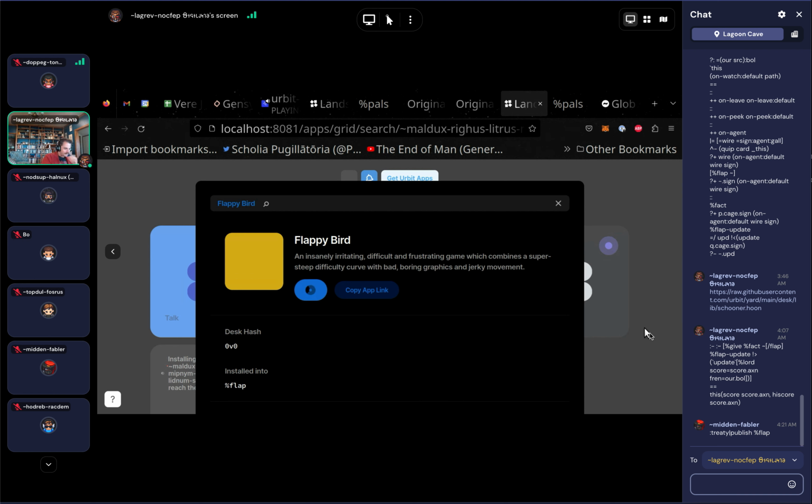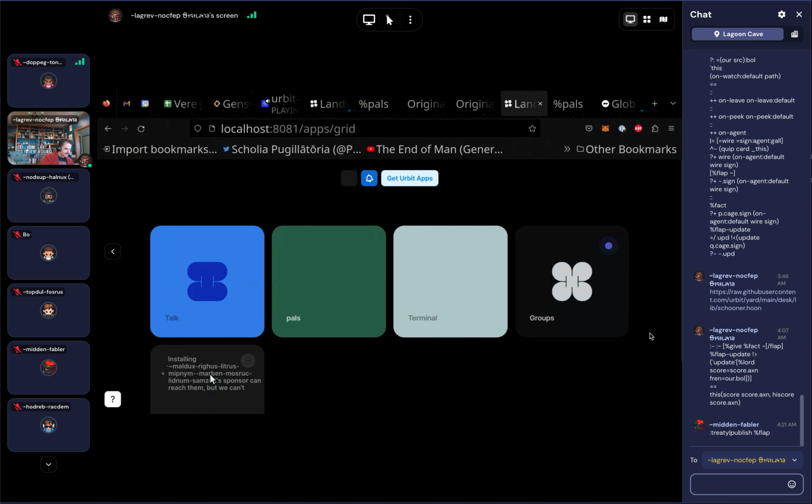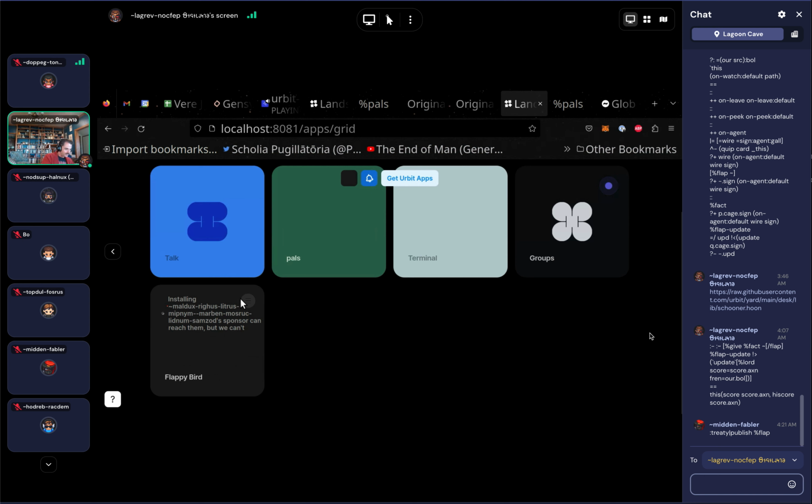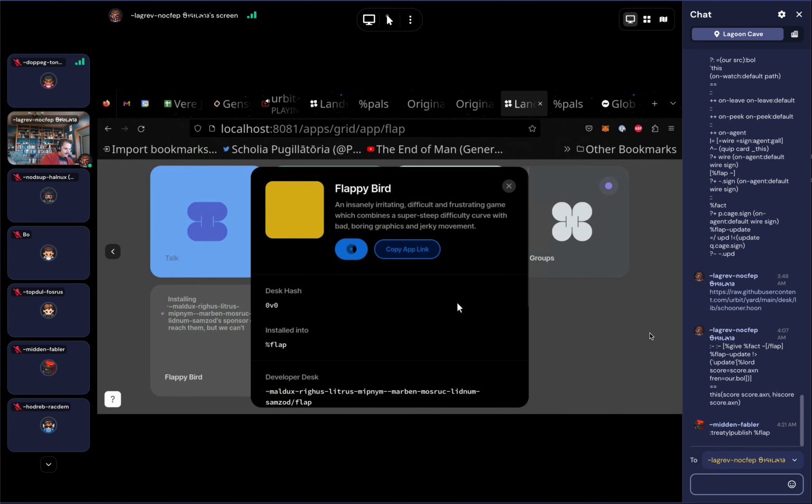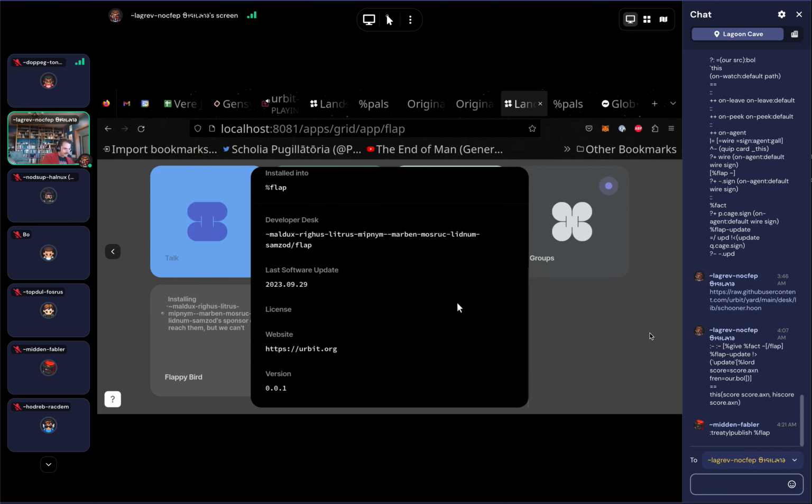All right, on my other comet, it says beginning install, activated install, downloading. Okay, so it's getting started here, but sitting on it for a minute. I don't know.